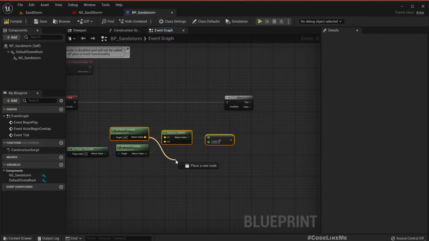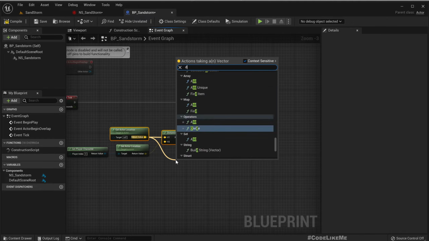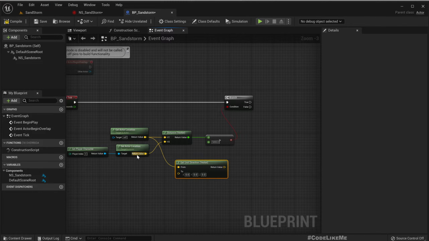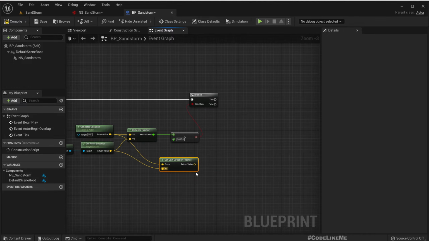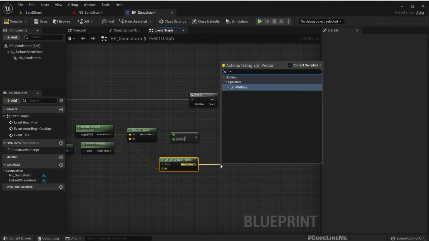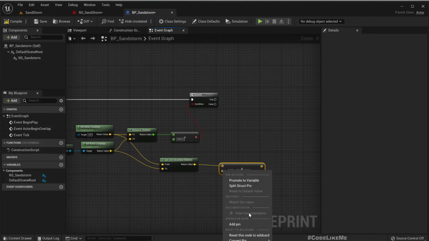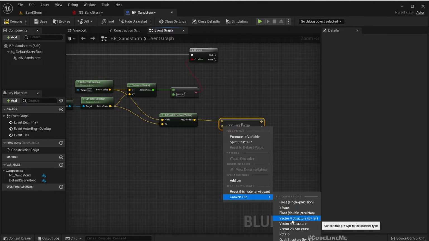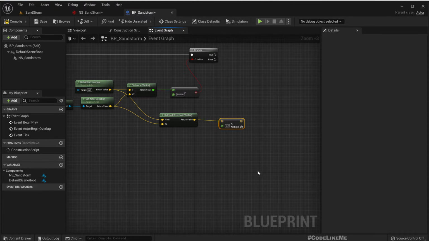So for that we can get direction, get unit direction vector from the sandstorm to the player like this, and we can multiply this by a float value, convert to float.